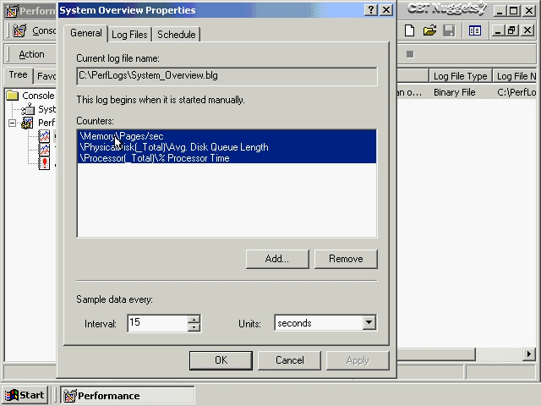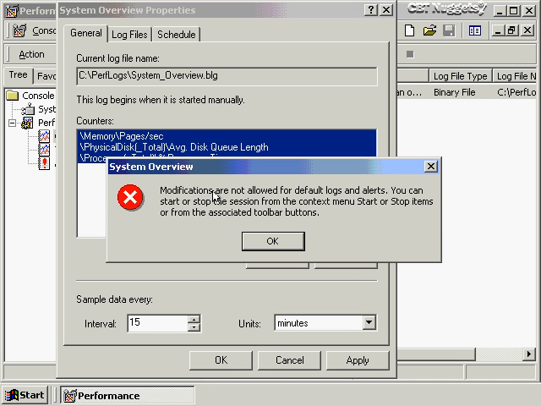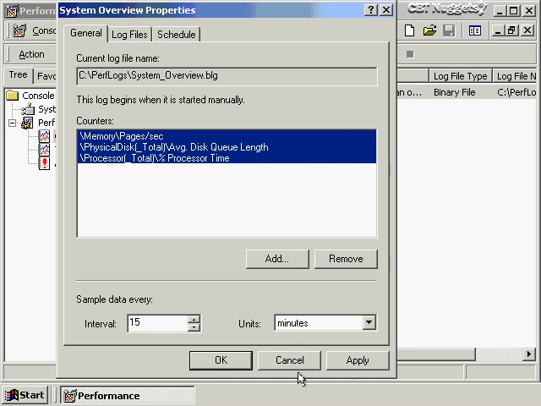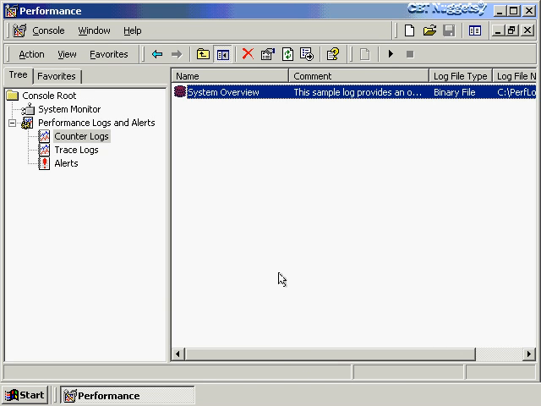This is why Microsoft has created this default log file, and by default every 15 seconds it will sample the data over an interval of time. 15 seconds is good if you're monitoring maybe over an hour or about a maximum of a day. Once you go beyond that, your log file is going to grow too big. And for that, they have the minutes, hours, and days that you can change it to. Now, you can't modify this default log file.